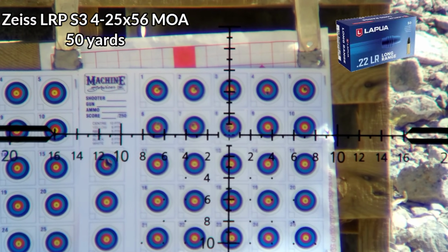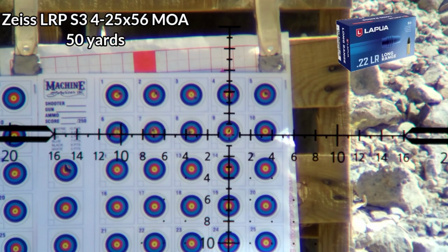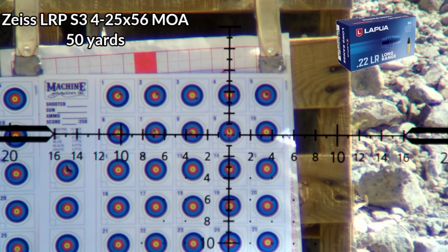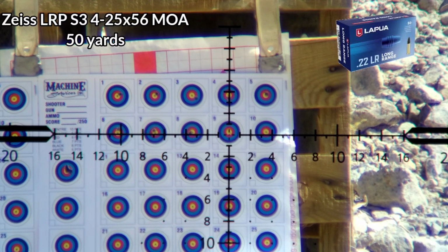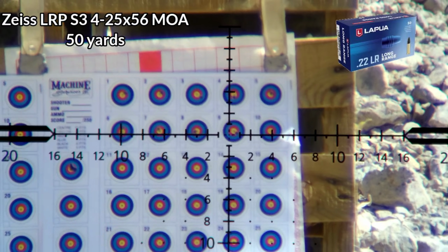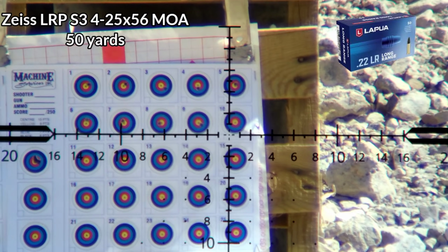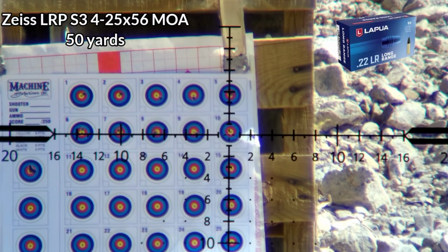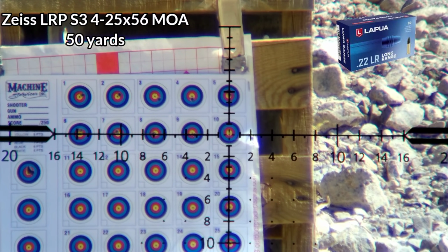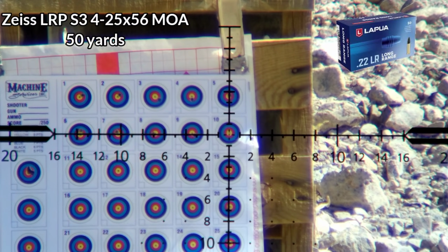Can I put these types of chambers into a PRS or NRL 22 rifle? Absolutely. However, when you take into account shooting positional shots for an NRL or PRS rifle, it's going to upset the rifle and you lose track of your target. So this is the reason why you cannot put those Benchrest chambers into an NRL or PRS rifle. This trend of shorter barrels that came around in the past years, from what I can recall, seemed to have come around when NRL 22 or PRS 22 started getting popular.